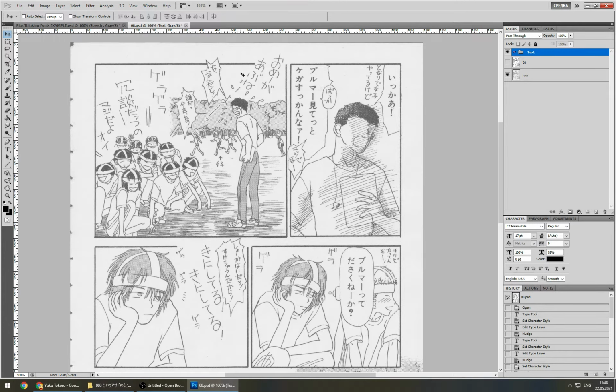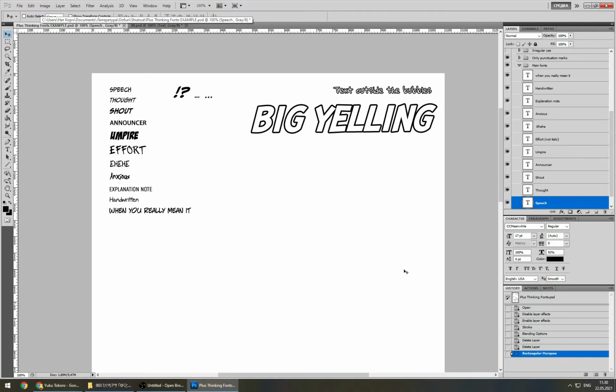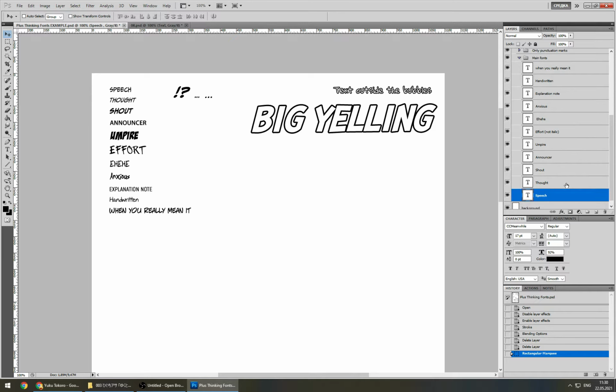This and this will be text outside of bubbles. They are all in different fonts with different settings, and you'll need to compose your own page with these font examples. That will be very handy and will simplify your work in the future.